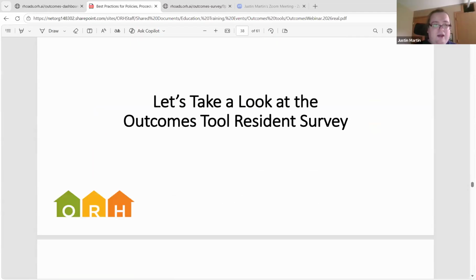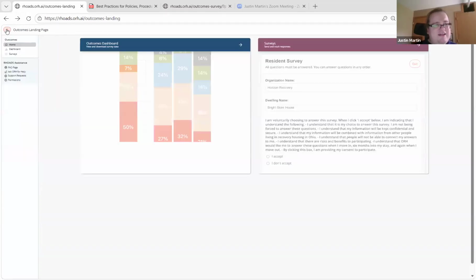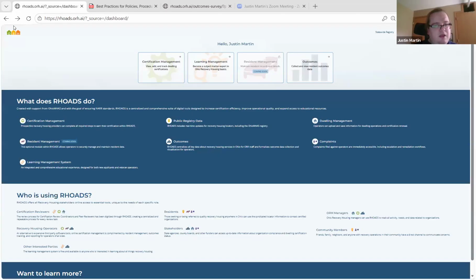So let's take a brief look at the Outcomes Tool resident survey. I'm going to actually go back one so that you guys can see. Logged into RHOADS, I'm going to hit Outcomes, this far right bar graph button.